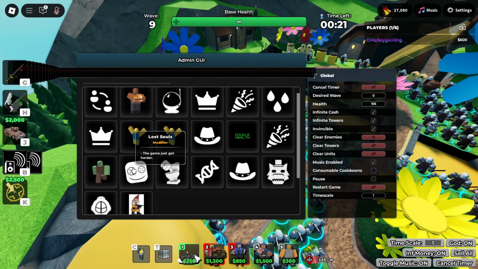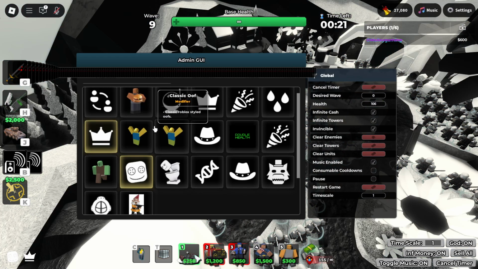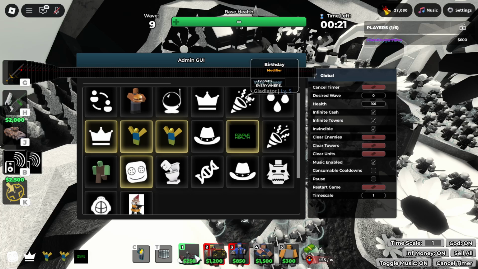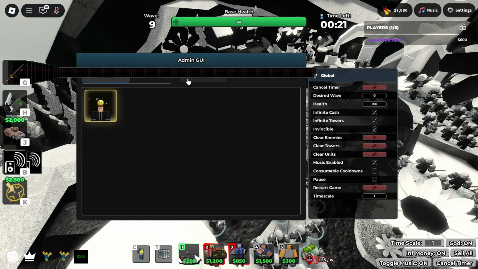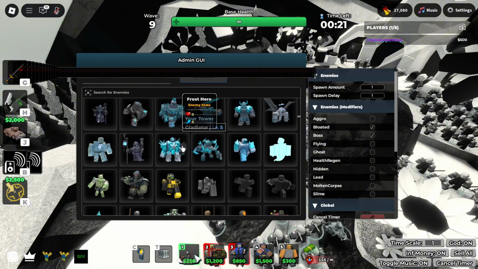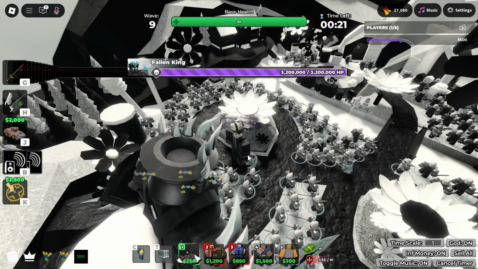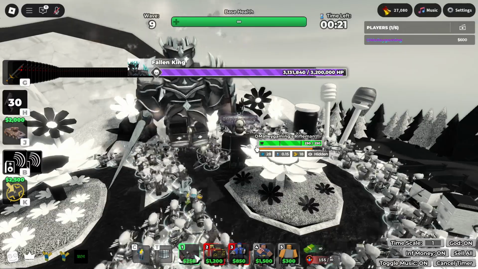So now, with Lost Souls, boss, these guys, cause why not? With double health, this is gonna be the true test of Gladiator. But just so you know, I don't think it's gonna be that far. I don't think it's gonna kill the Fallen King. Cause with 3 million health, 3.2 million health, that's no joke.